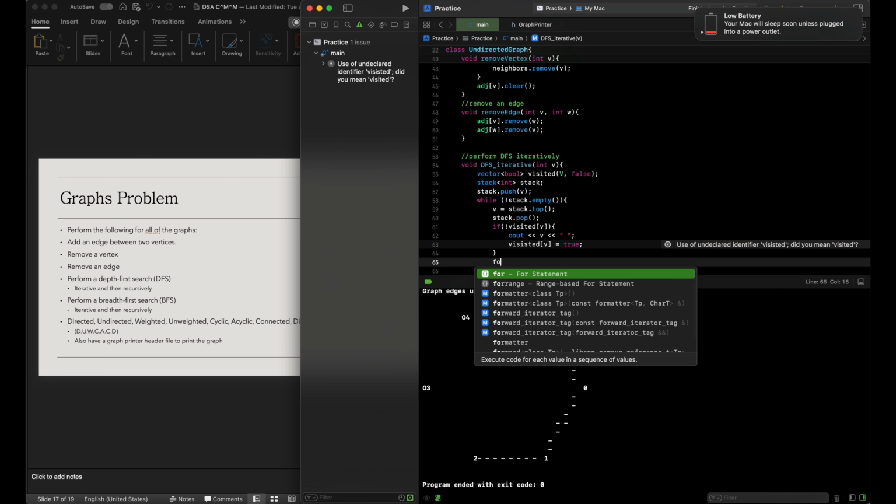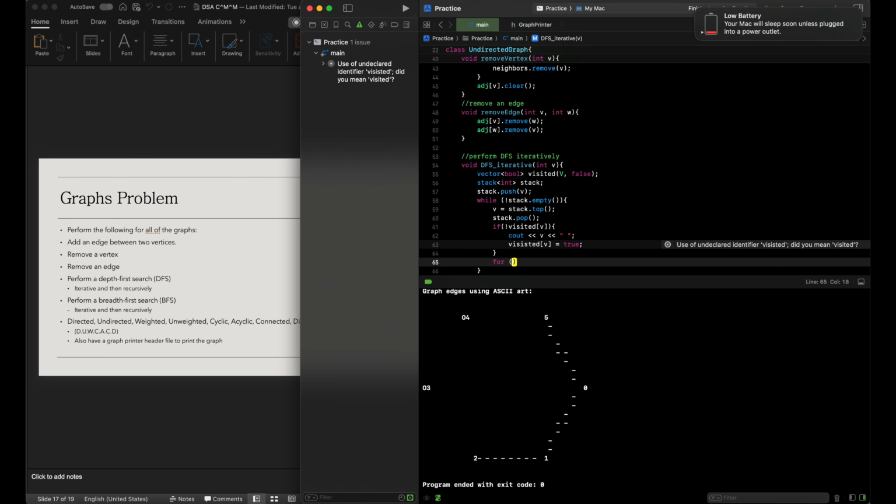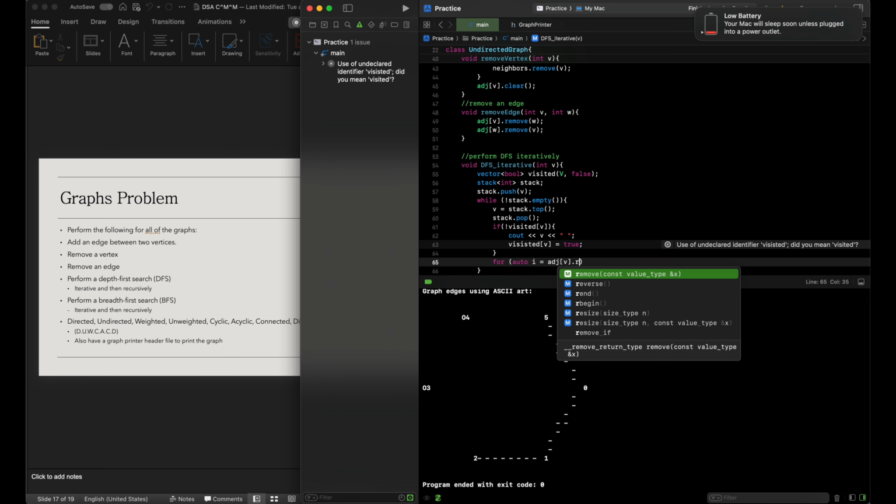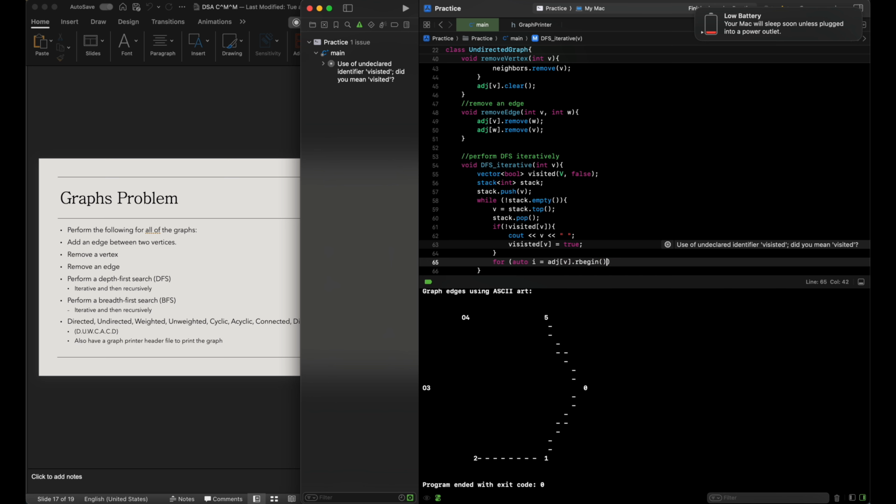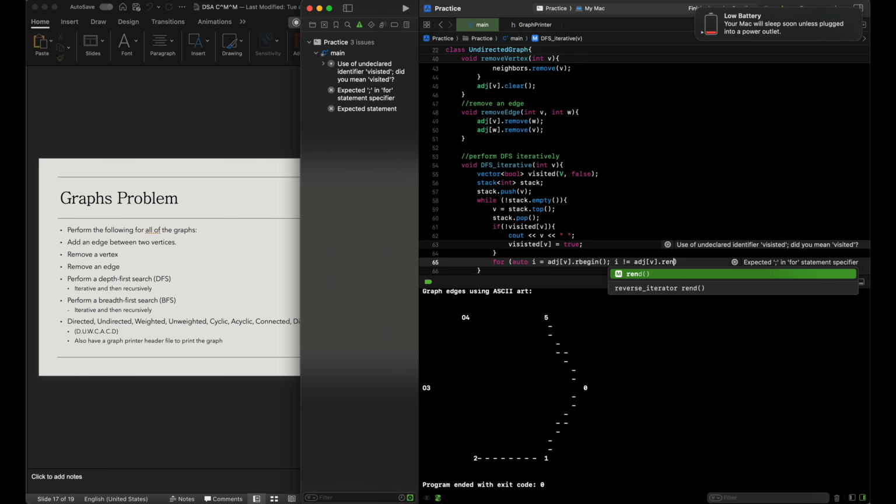Then we're going to have this for auto loop to have an iterator. So auto i is going to be equal to adjacency list of vertices begin. And since we are dealing with a stack, this is why we have our begin. And if i is not equal to adjacency list end, that means we're just going to keep looping around until we actually get to the end.